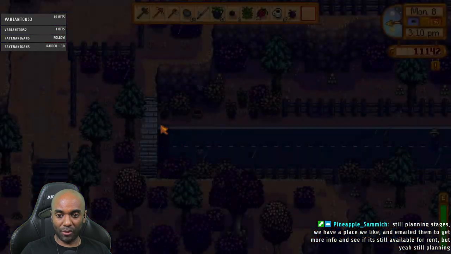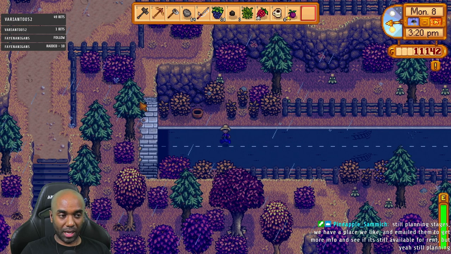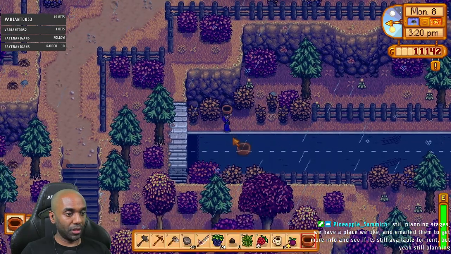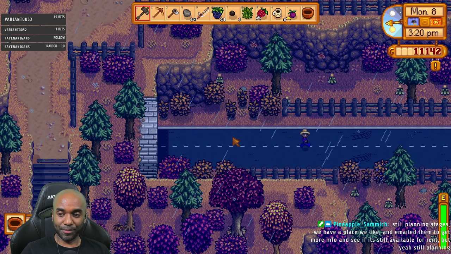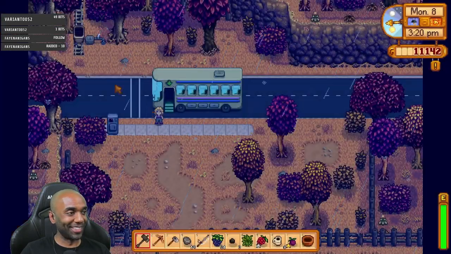Still planning stages. We have a place we like and email them to get more info and see if it's still available for rent. But yeah, still planning. Sweet. That is a sweet deal. Congratulations. I know it's been a long time coming, so that's really cool.